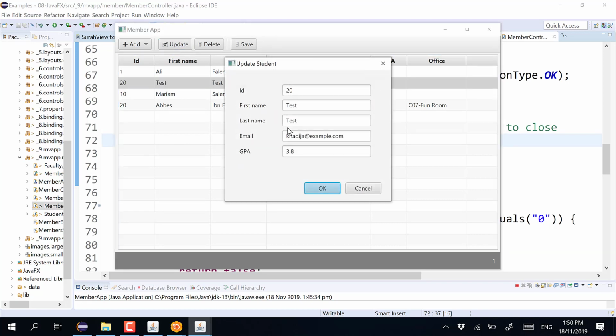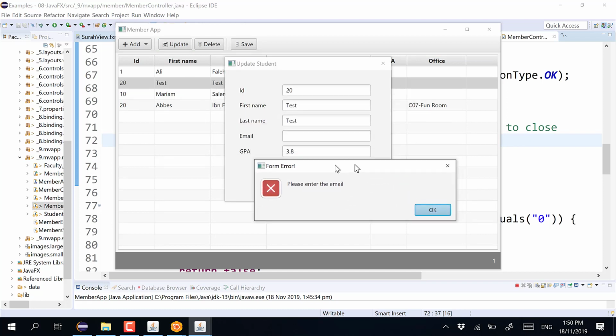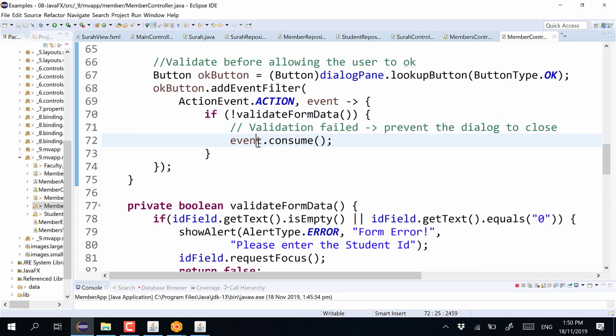But when there is a problem, when I click here and the user must type the email, then I don't close. I cancel the closing. How do I cancel the closing? They go to event.consume, which means, khalas, this event, don't let it continue its journey. Stop it there because the form is not valid.